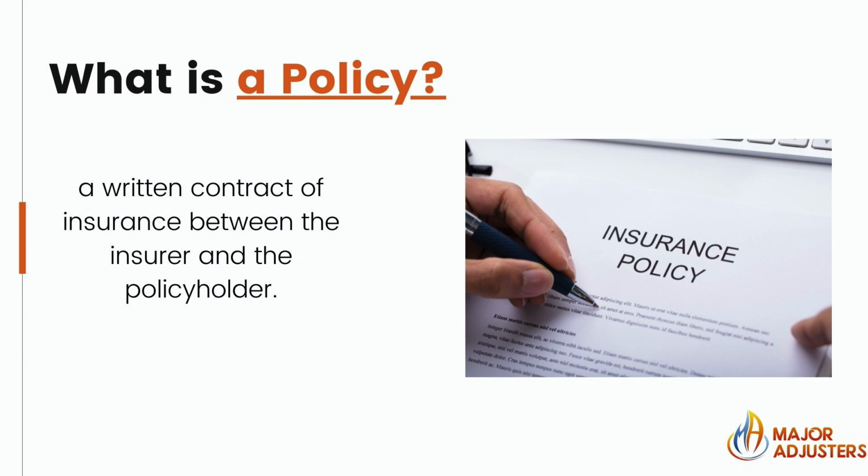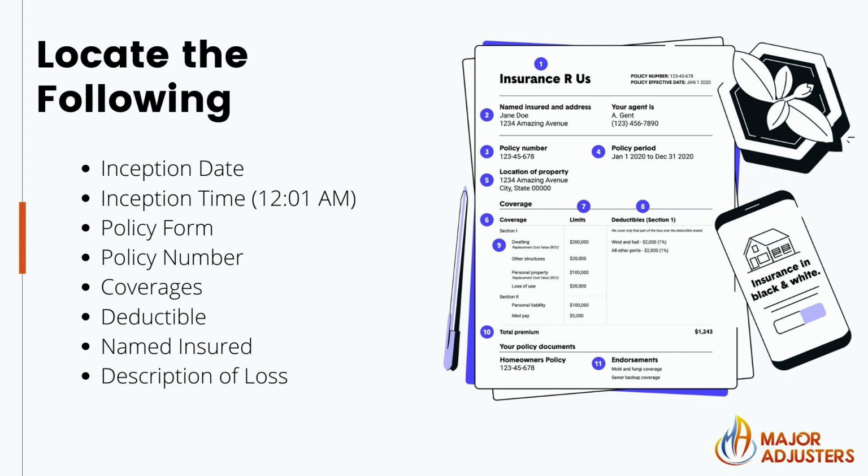First, you need to understand on the test you are going to be asked what is a policy like. An insurance policy can also be called a what? The answer to that is going to be a contract of insurance between the insurer and the policyholder. So what I would like you to do is take a second to locate each of the following.